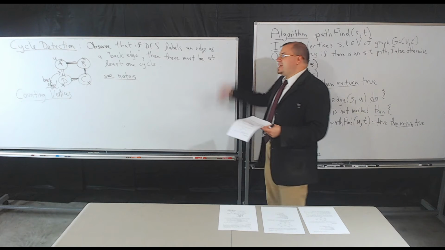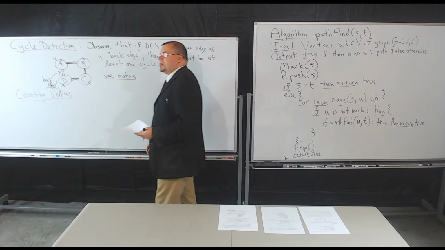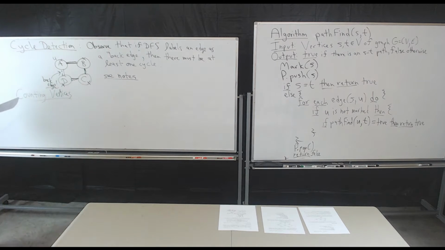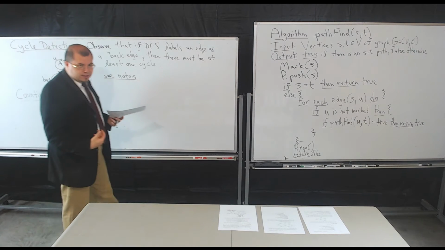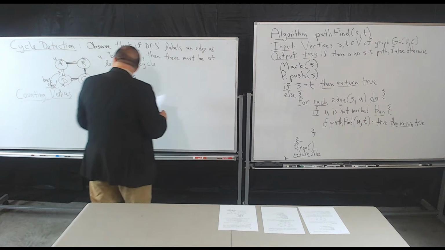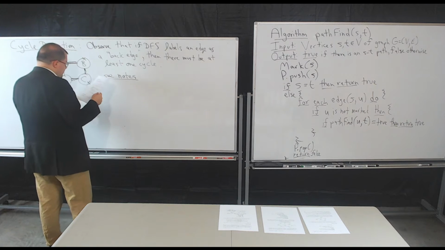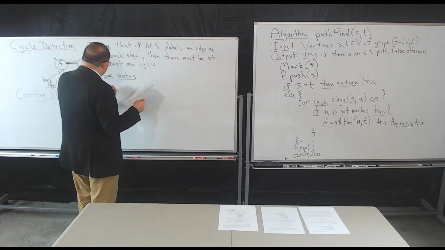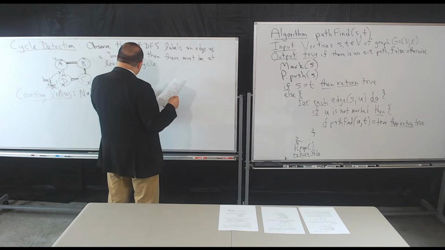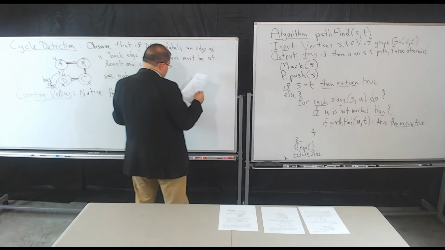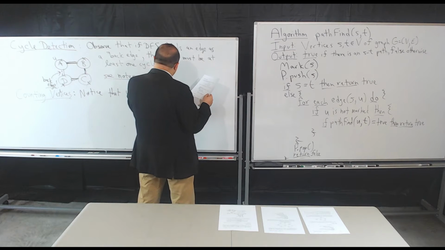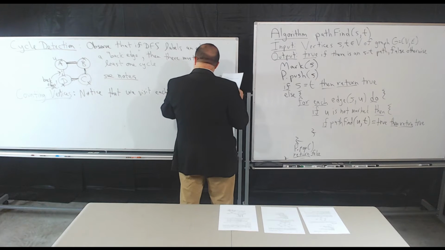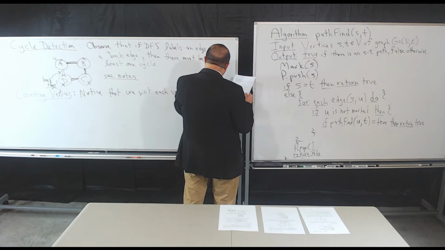So maybe there might be some cleanup at the beginning of the algorithm to tidy up the graph, make sure nothing is marked, or maybe nothing is labeled. However, when I call DFS on a starting vertex, if it's reachable, it will mark it, but it only marks it once. So I want you to observe, notice that we visit each vertex once. When is that? That's when you discover it, right? We visit each vertex once when we mark it.